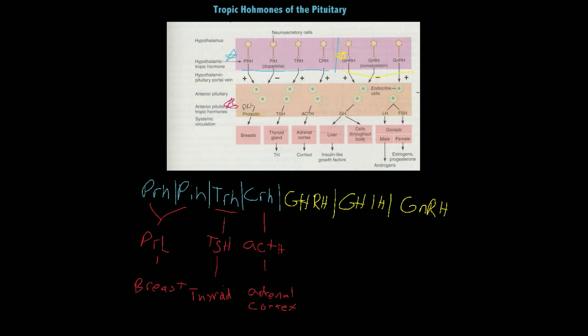So, CRH stimulates ACTH, which goes on to the adrenal cortex. Now we're on to the second part of our mnemonic over here, and I'll do this in maybe a green. So now we're over here to this part right here. So, just like this was kind of the same, the second part over here is kind of the same also. In the beginning, it was Great Gin's Gangster for those two. In the first part, it's super easy. Great Gin's Gangster. So we've got our GR for Great, GI for Gin, and Gangster here is just a G.